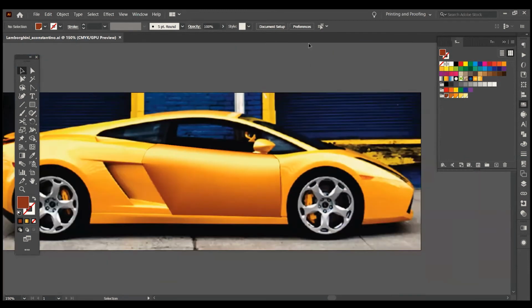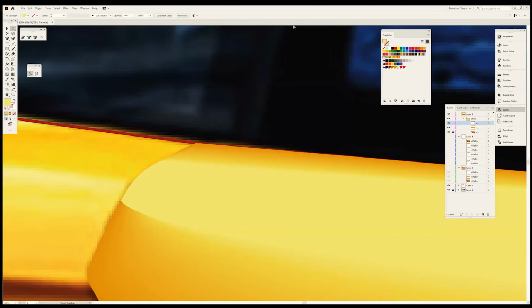Save your files. Quick 5-minute break, and then we'll do our last two exercises.